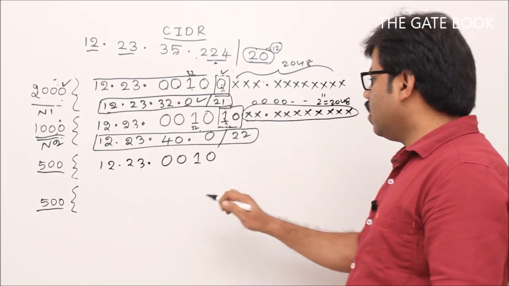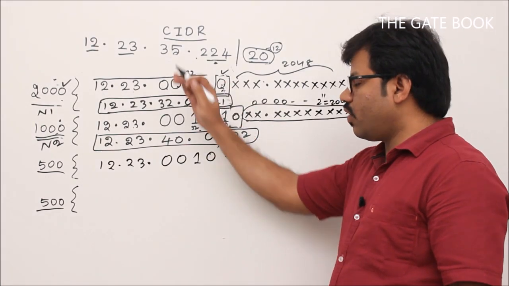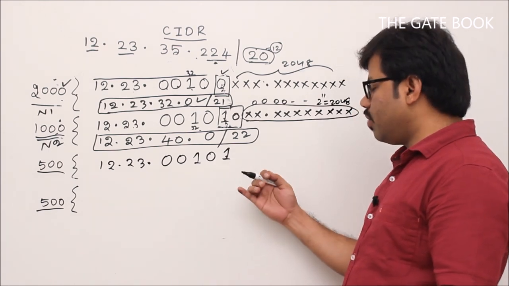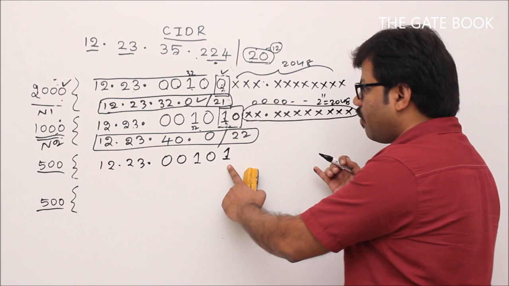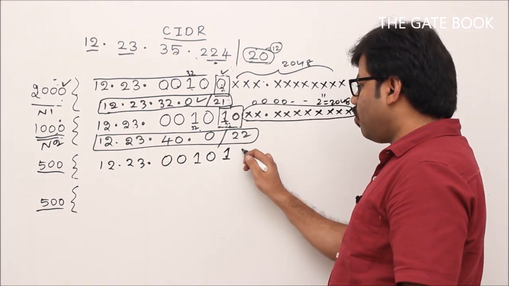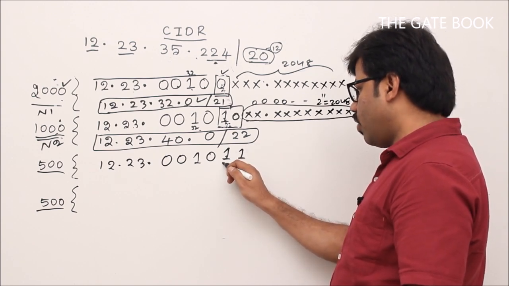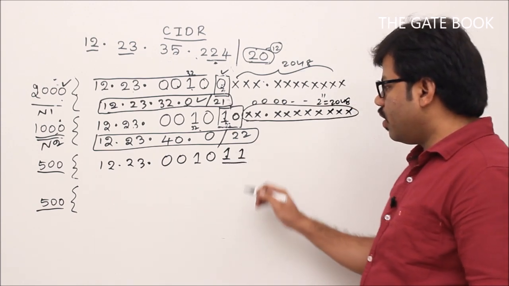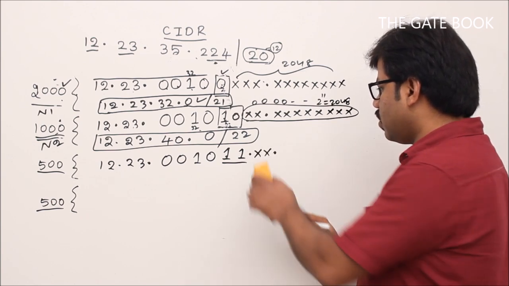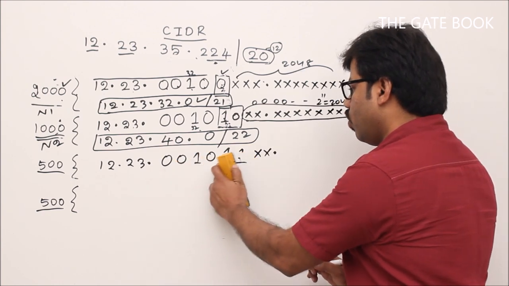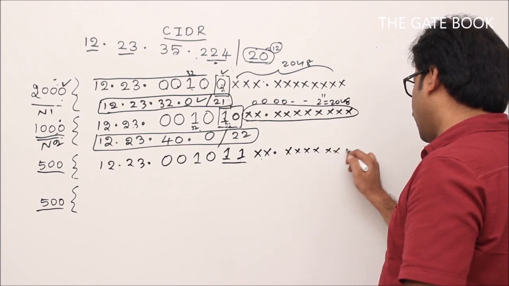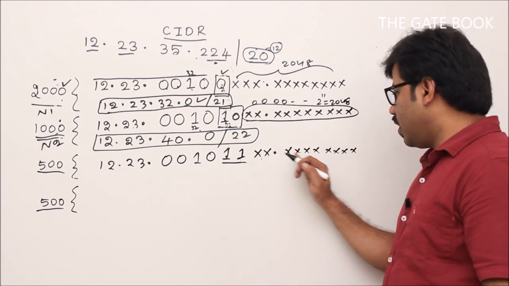12.23.0010 we cannot touch. Here I can't write 0 because that is done for network 1. Here if I write 1, no problem, because we have some remaining parts. So we have some addresses in one sequence. But 10 is already gone for network 2. Then you keep 1 1. Okay, so definitely we have to keep 1 1. If you keep 1 1, then how many other bits do we have? XX dot C 2 4 6 8, and here 1 2 3 4 5 6 7 8. Okay, now you have 2 plus 8, 10.